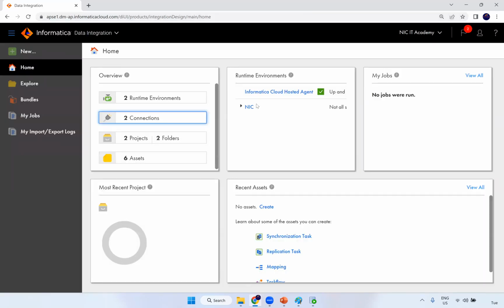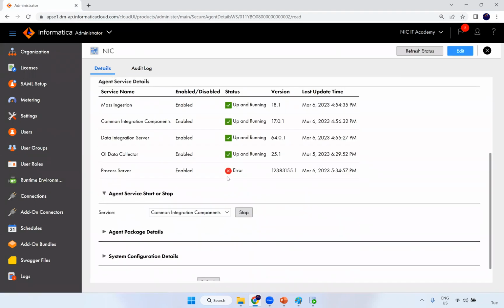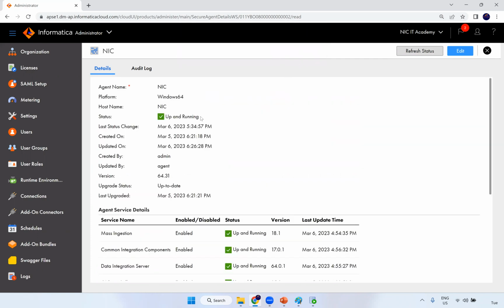And here, both services should be running. Okay, they should be up and running. If it is not running, then you definitely cannot run this. See what I will do: I'll go to this particular link and stop that process server. I do not want the process server, right? I can stop it, otherwise I cannot run this. Stop. And if you have stopped it, it's up and running.